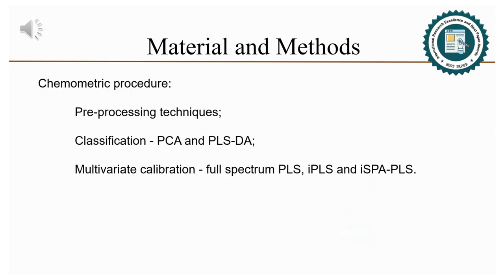For chemometric procedure, for classification aims, considering both the economic losses and the potential health risk to allergic consumers regardless of the amount of cow milk ingested, principal component analyses and partial least squares discriminant analyses were tested to differentiate adulterated samples from the pure ones, such as non-adulterated goat and cow milk.